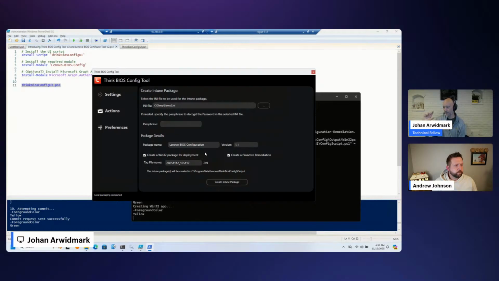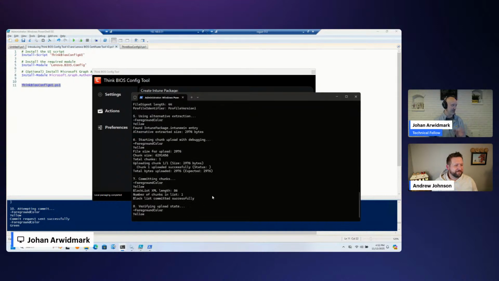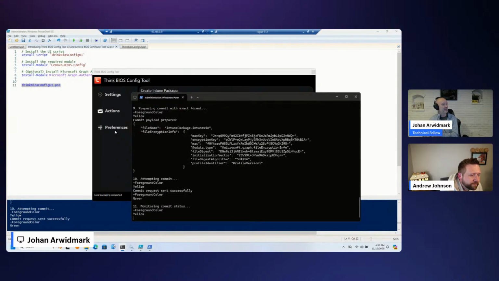And I got prompted for username and password the first time I ran it. And they didn't quite get the syntax here right, I think, in the script, because I'm assuming that should be yellow, but it doesn't show. And also I expected the script to, in preferences, be able to specify where my content prep tool was. I don't have to locate it every single time, but they don't. But long story short, this one will create an application in Intune together with the remediation script.